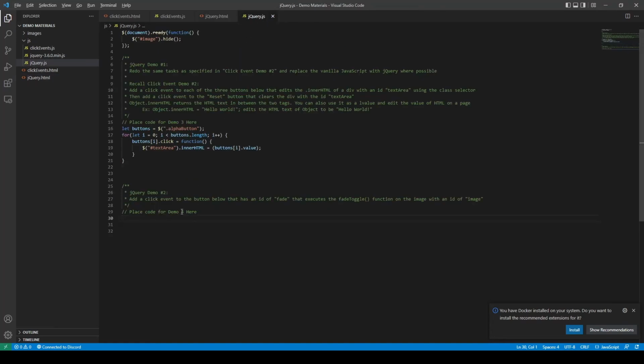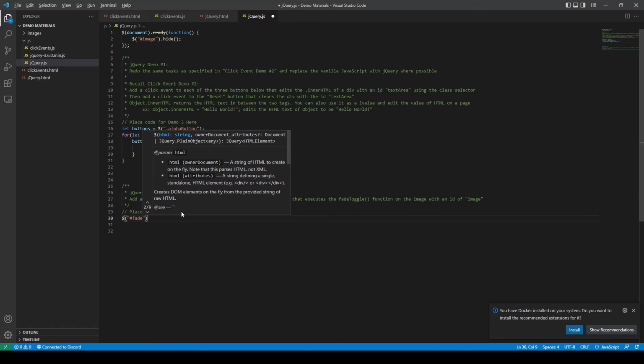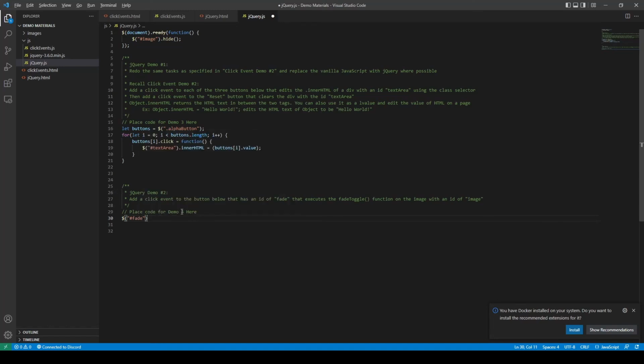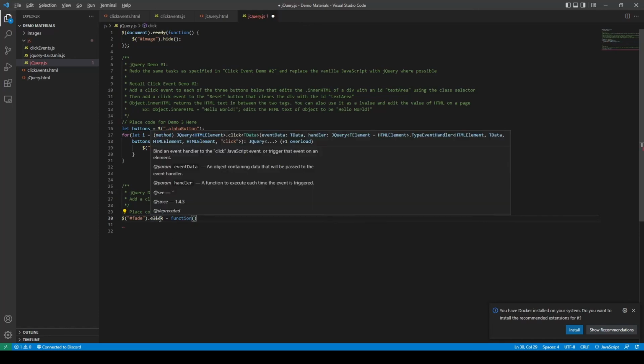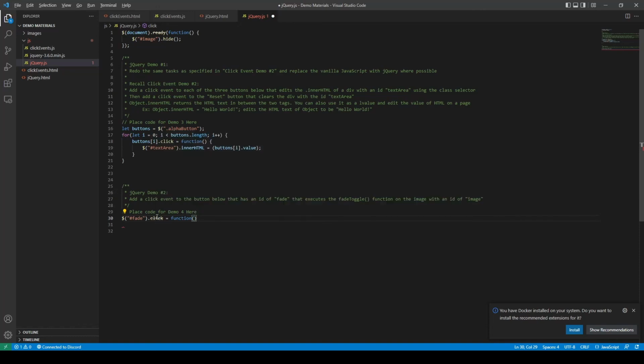So here we will just target the ID fade, which targets the image, dot click equals function. That is yelling at me. Why? Bind an event handler. What?